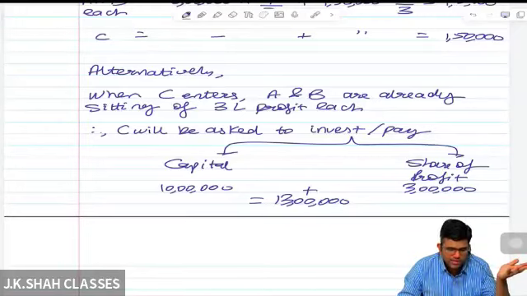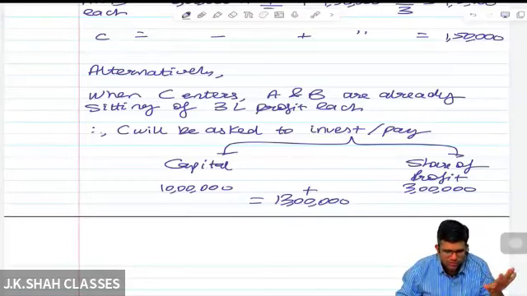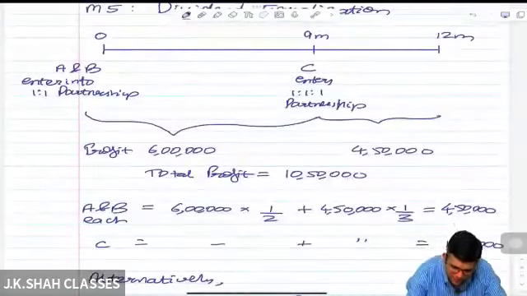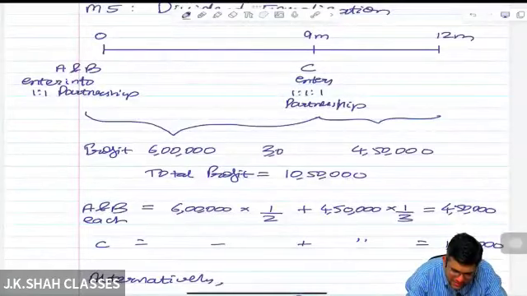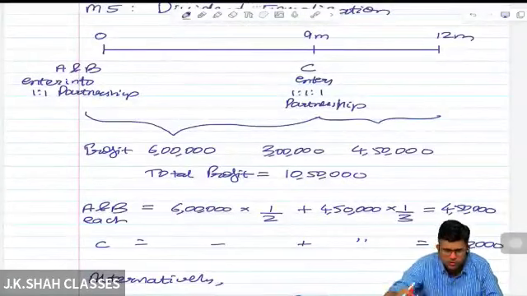Now student C will say, no, I will not. The firm says, no, you have to pay. Coercion. Everyone ready? In 2 minutes, this will make sense. Don't worry. C is right now crying, but don't worry. C, you will stop crying in some time. So 3 lakh rupees C has to compulsorily pay. Do you therefore realize that as far as the profit of the firm is concerned, there is a 3 lakh rupee additional profit that the firm is enjoying now because of coercing Mr. C? Everyone clear till here?